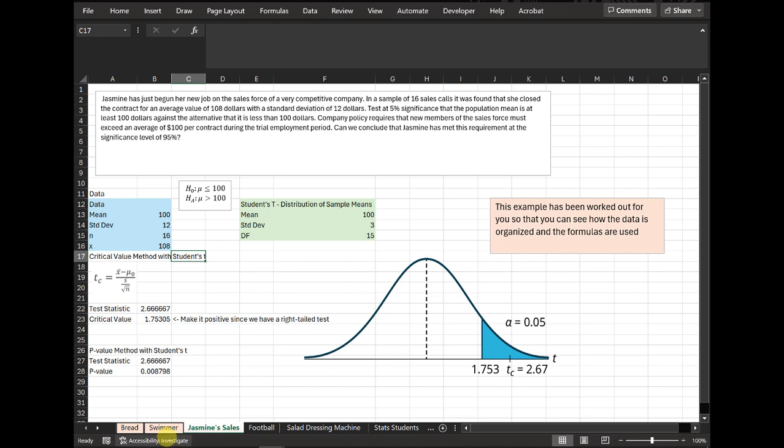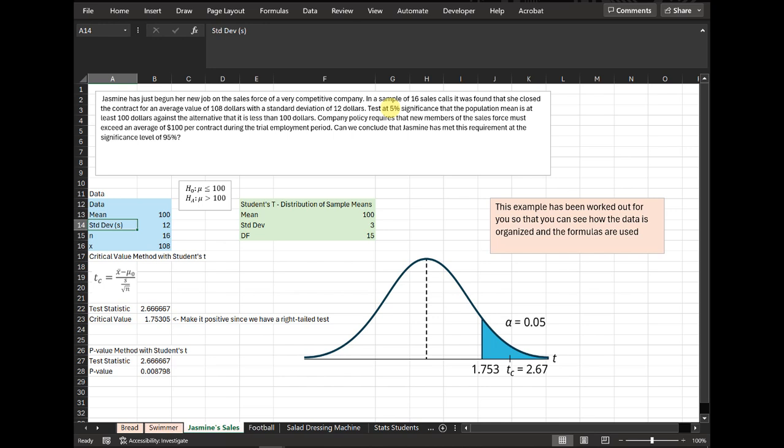So when we organize our data, very similar to how we've done it in the previous two tabs, you can check those videos out if you need to. So the mean that I'm working with here is 100. Now, one thing that's going to be a little bit important here is our standard deviation. In reading this particular problem, notice where the standard deviation comes from. It specifically comes from this data set of 16 sales calls. From those 16 sales calls, you have a standard deviation of $12. So in this case, we can make it a little bit stronger and say this is not sigma, this is S. This is very clearly S.